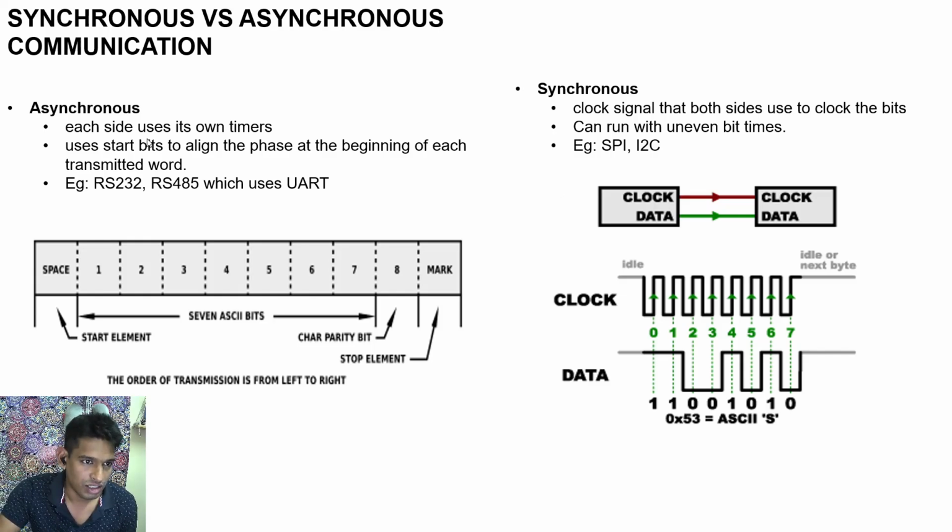Whereas in an asynchronous communication, you're not sending the clock at all. You're only sending data, and both sides, the transmitter and the receiver, have their own clock, which are not in sync, but they are set to the same frequency with minute differences. Suppose you're setting your transmitter clock as 1000 hertz. Your receiver clock is also 1000 hertz, but it will not be absolutely the same. There will be a minute difference, like 0.0001 hertz. It will be different, right?